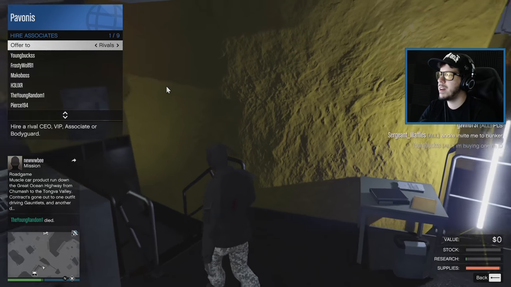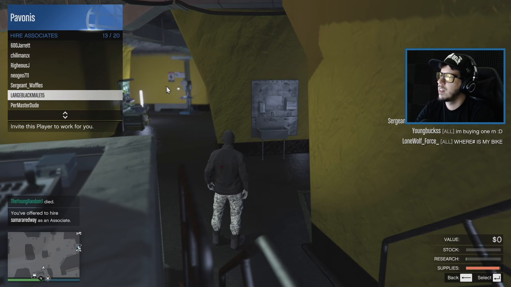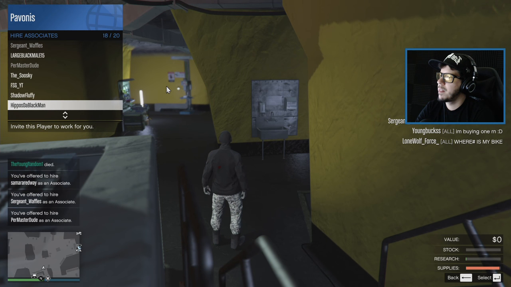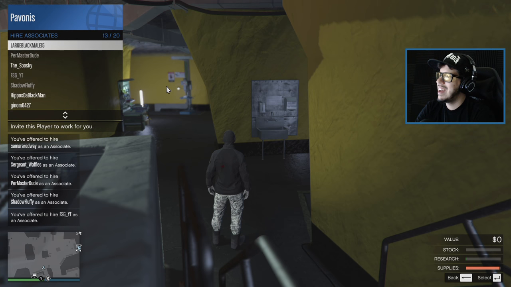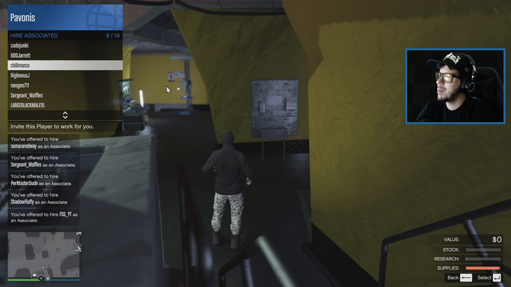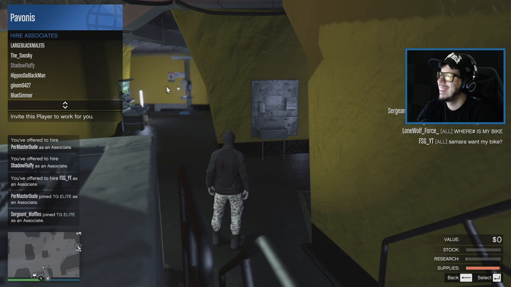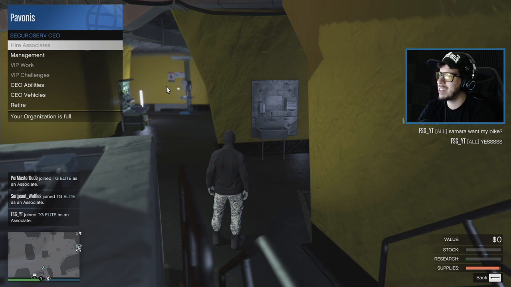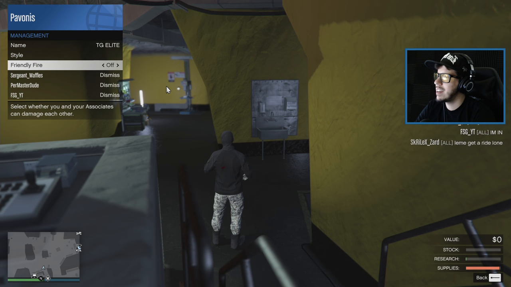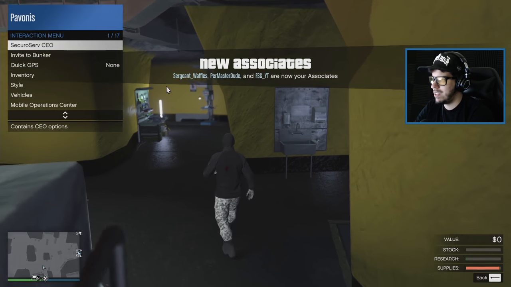Okay, I'm inviting you to the operation. All right. Lone Wolf just said, where is my bike? I invited everybody that I know from the lobby. I crashed onto the roof, except I fell off the roof, and the bike stayed on the roof. Oh my gosh. Oh shoot, Samara, you didn't join fast enough. Somebody else took your spot. Oh, seriously? Yeah, you're gonna have to just kick someone. Okay. I'm sorry, FSG, I love you, bro. We'll get you in on the next one.